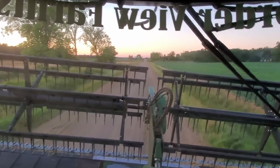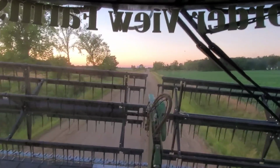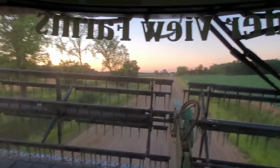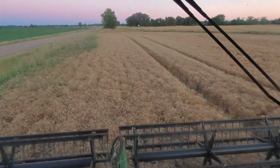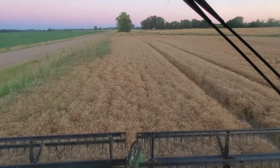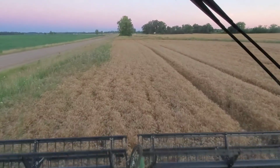So we don't own this farm, we rent it. It's fine. It's fine, we'll deal with it. Okay, well, this is the last field of our wheat for 2020.